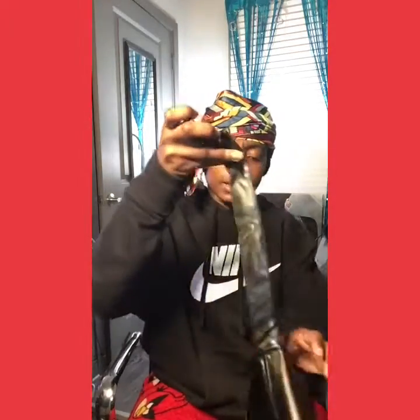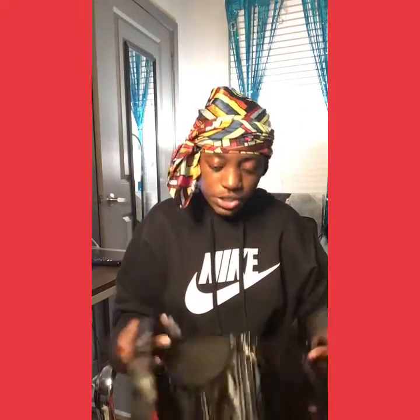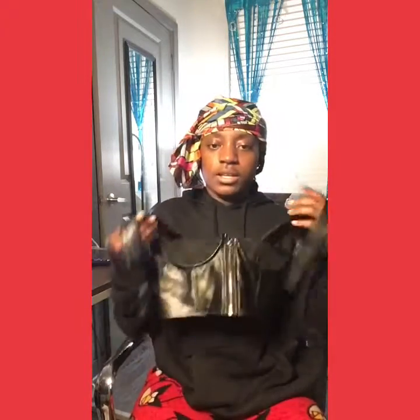I didn't get an email that it had been delivered — normally they email me when it's delivered. But this is also my little... it's like a what-do-you-call-it. You just wear it over your shirt and it's got a little cut-off in the middle right here, really really cute. You just buckle it. I'm gonna try all of this stuff on so y'all can see exactly what it is.